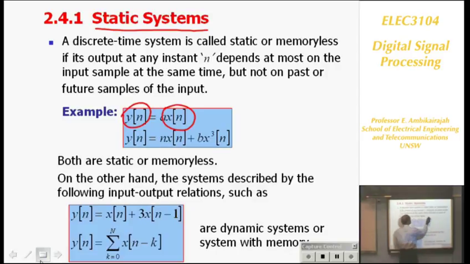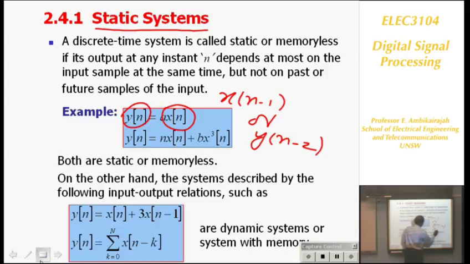It doesn't depend on, say, xn minus 1 or yn minus 1, or n minus 2. It doesn't matter. It doesn't depend on the past. So there will be no current output if there's no input. That's the way it is. A system like that is called a static system, which has no memory at all. Memory means past values. You remember the past, which is memory. You have built-in memory in the brain to remember past values. In a system, it's like that.